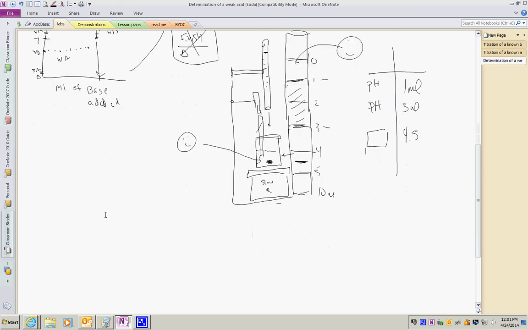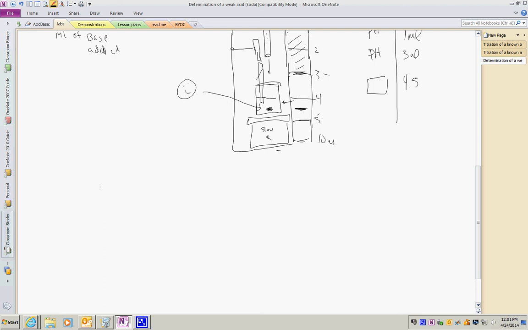I would also say you can hopefully do two trials. Trial one will look rough and dirty: just do maybe 2 milliliters at a time, or even 1 milliliter at a time, and track out your pH. The objective of your first trial is to get a general idea of where this thing is going to jump. Of course, it's going to be harder to read. Once you have a general idea, your second trial can go much faster, and when you get to that very jump point, you can add a bunch more points in there.